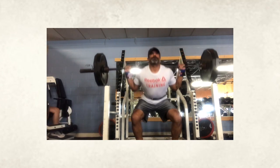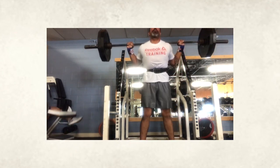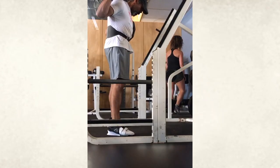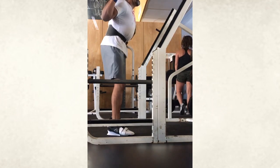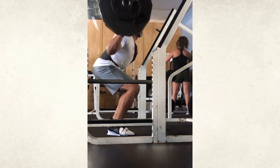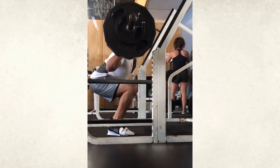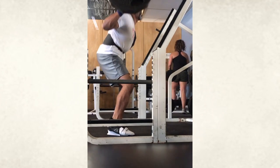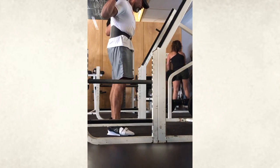Number two would be to control that eccentric descent a little bit. Although the weights are semi-light, you can see that you're losing tension on the way down, because as you try to rebound out of the hole, you get pitched forward a little bit. That may be the heeled shoe — it's hard to tell — but it may also be that you're losing tension on the way down. So then when you try to press back into the bar, hips shoot up because you're coming back under tension, and then you finish the lift. Because it is kind of light, you'll muscle through it just fine, but under heavier weights that will show even more so.